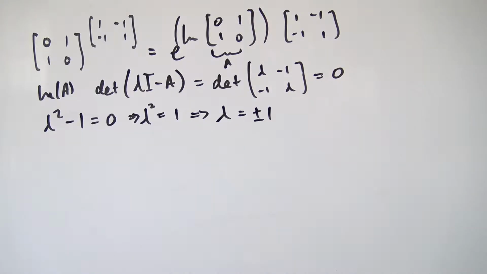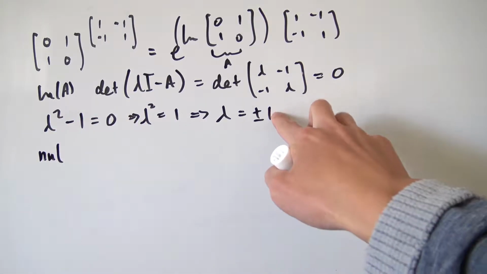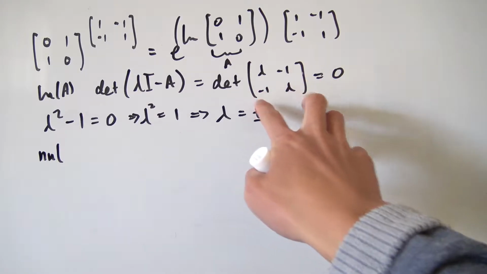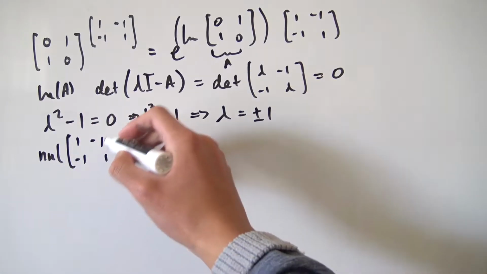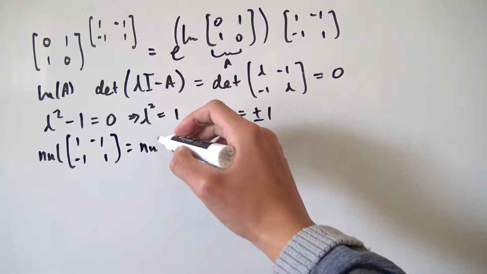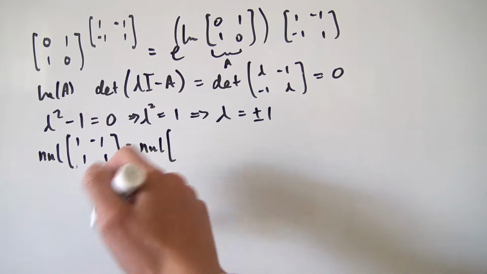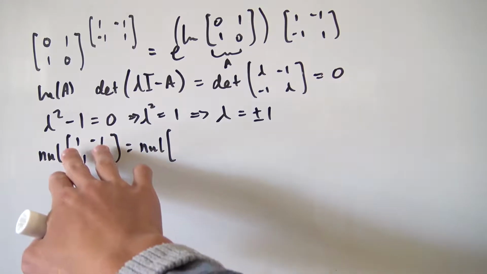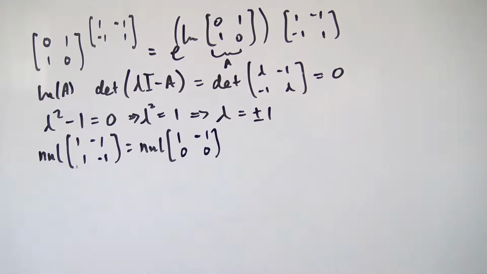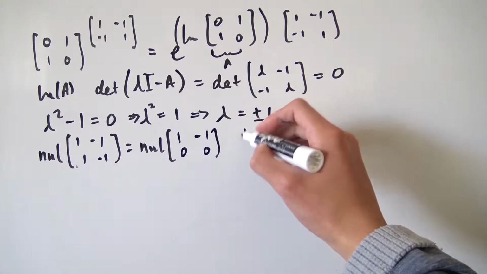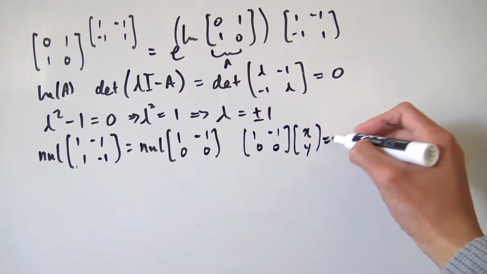And now to find our eigenvectors, first of all, we just need to find the null space of a specific matrix. So let's plug one of our eigenvalues into this matrix. Plugging 1 into here, we'll find the null space of 1, negative 1, negative 1, 1. And that's the exact same thing as the null space of, notice that if we multiply this bottom row by negative 1, it's going to give us the exact same thing as the row on top. So we can ignore that. So this can turn into 0, 0. And using the definition of the null space, that's exactly the matrix 1, negative 1, and 0, 0 times some vector xy, giving us the 0 vector.